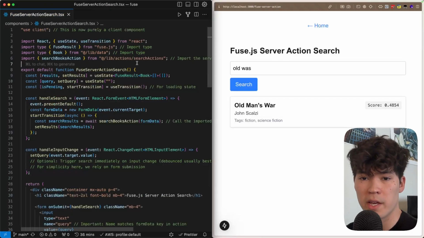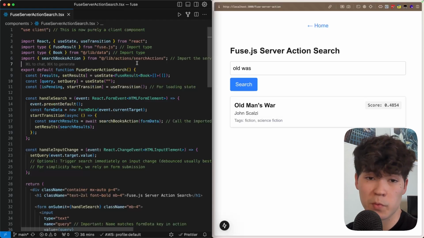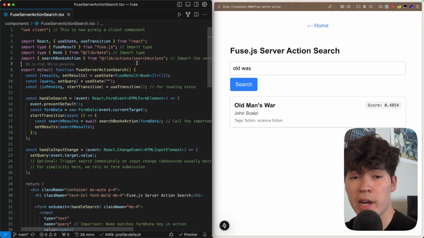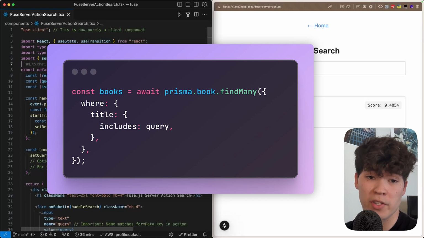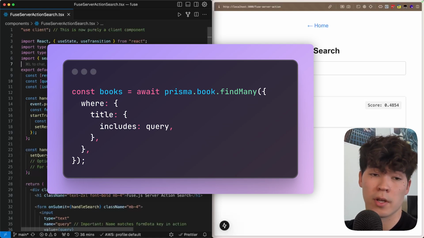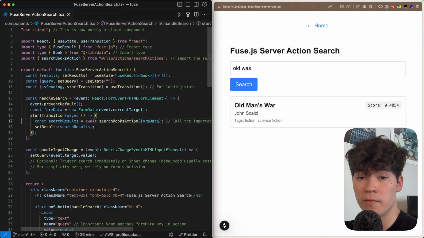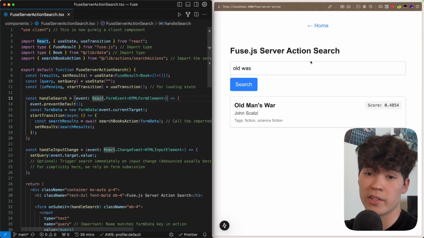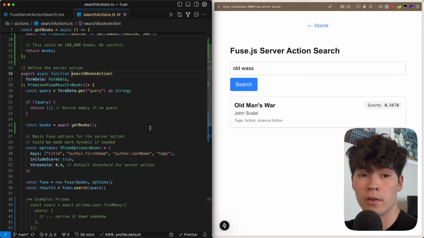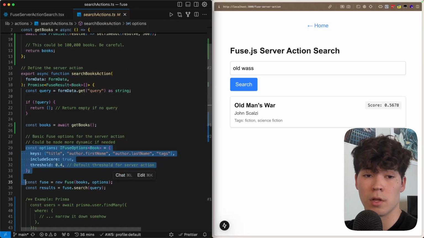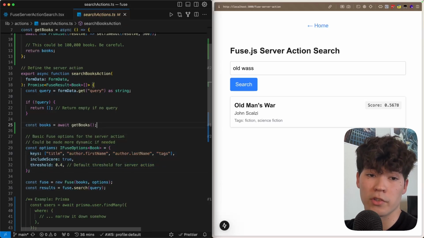Now, one of the glaring issues you might see is that sometimes we don't have all of our items or objects on the client side, and you are totally correct. Usually, we're going to be fetching some information from our database and then returning that in the search. Now, using Fuse for this is very possible, but there are some limitations we should be aware of. So just as an example, you'll see that we have this fuzzy search on the side, and we're calling this handle search function, which triggers this server action.